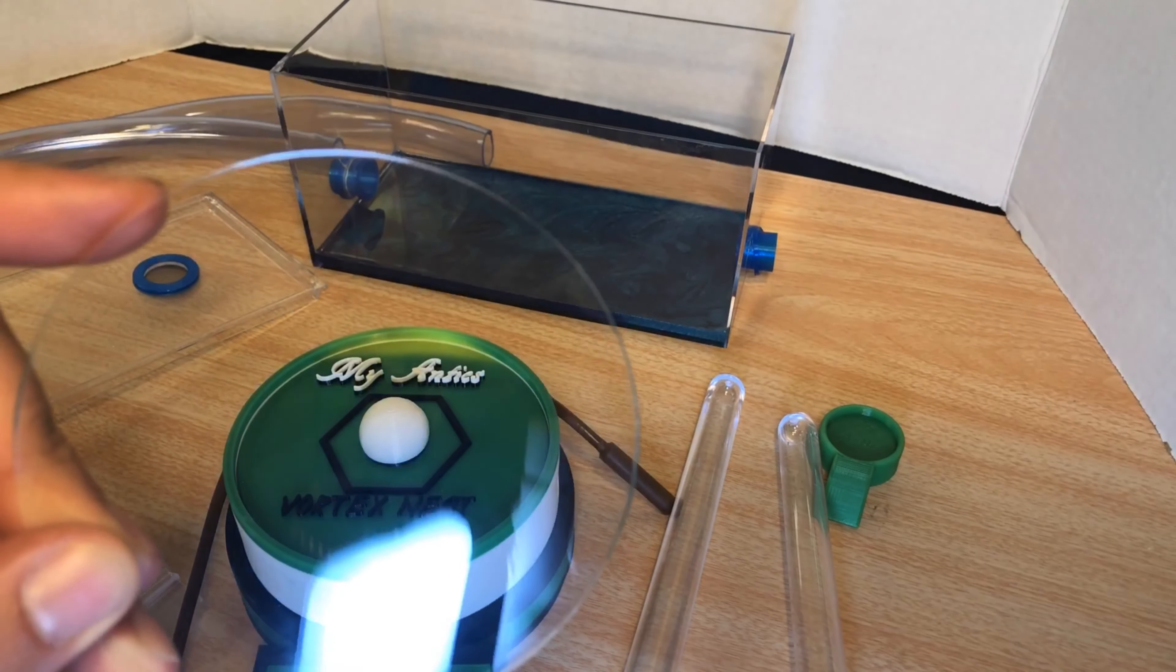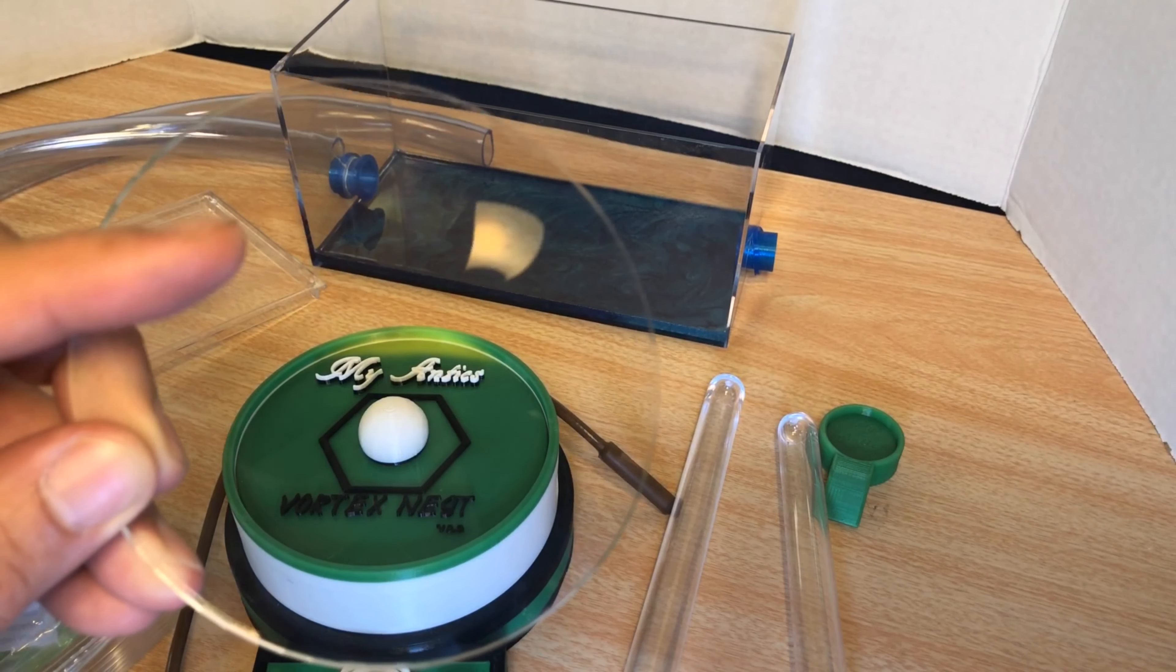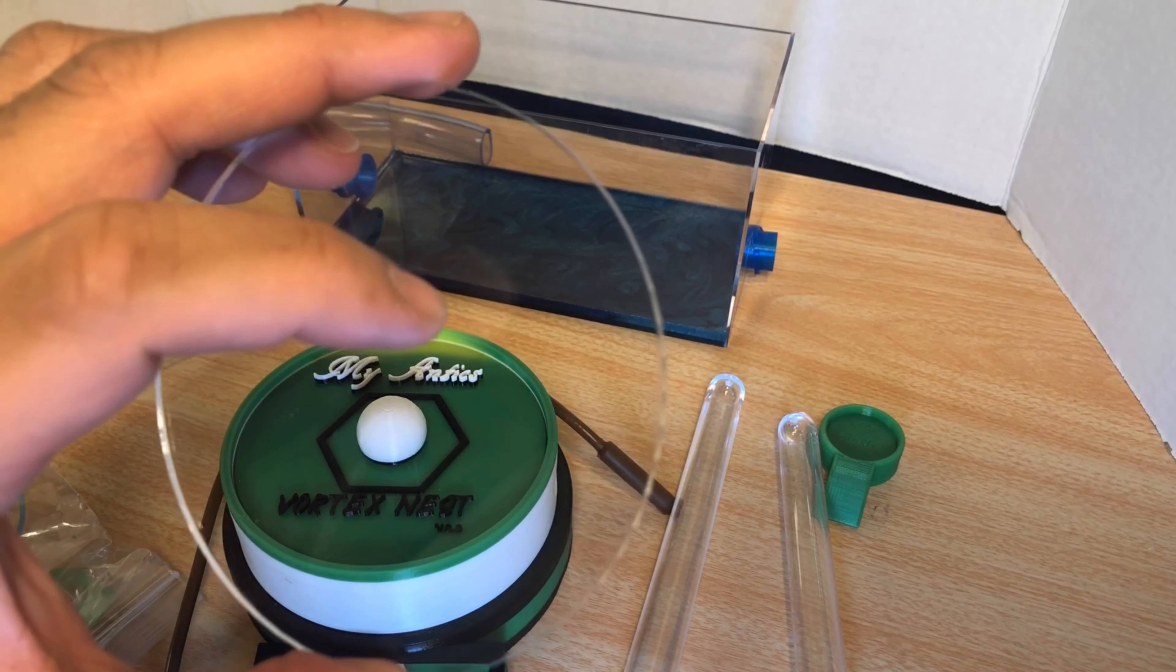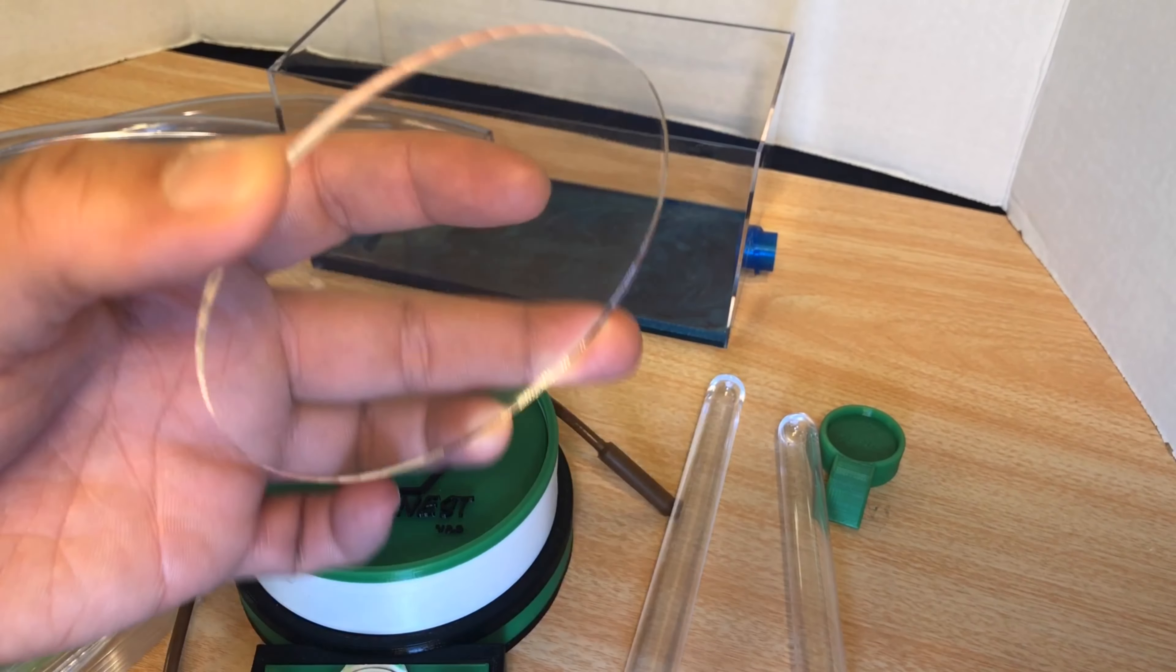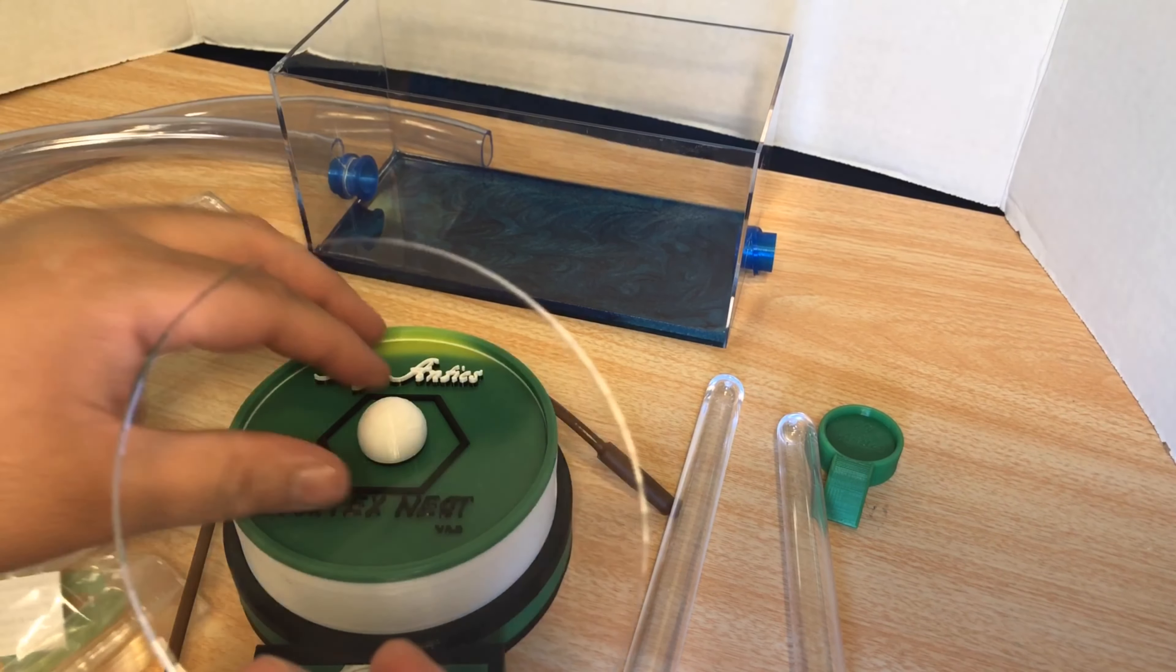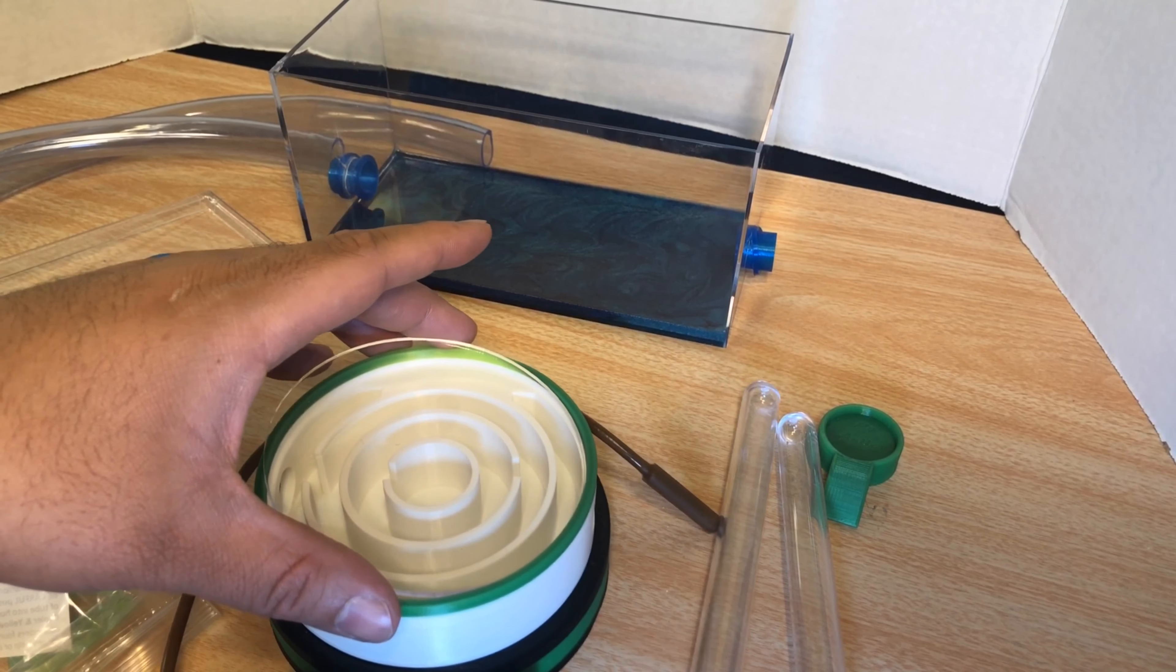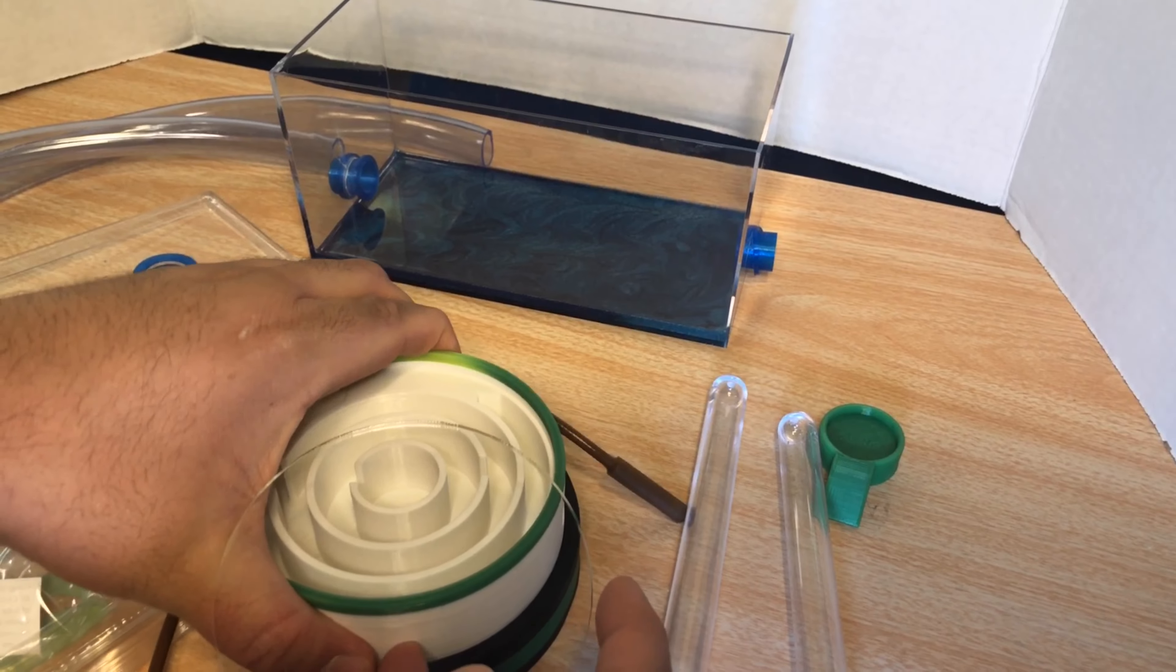I guess he saw that video and saw that, or maybe I never had this nest before so maybe it always was like this. But he definitely got some glass kind of material - I don't know what type of glass it is, might be acrylic glass or tempered. I don't know what type of glass, but I like this a lot more. It looks more professional than the acrylic plastic glass he had before.